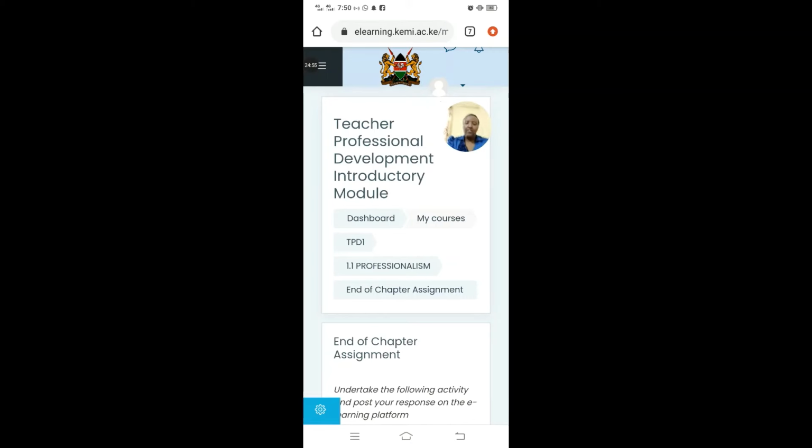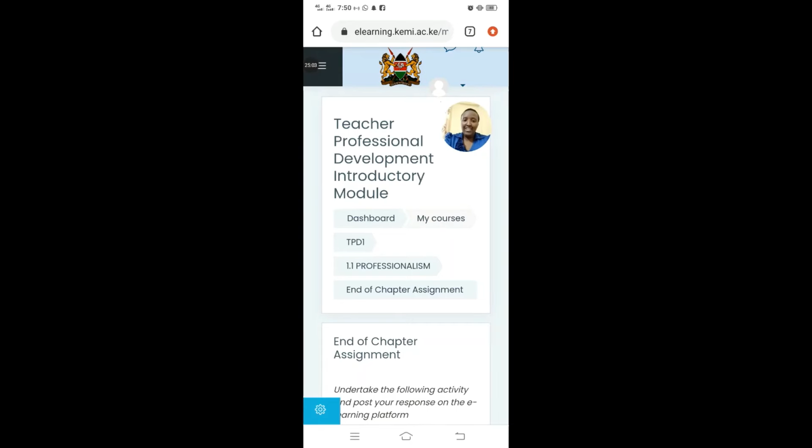Simple. And I've actually come up with a sample of how I did my assignment. It's just a format. I'm going to quickly show you how it looks. It's just a format of how you're supposed to write your action plan. And let me say that this is just a suggestion, and please don't copy and paste, kindly. So this is my own way of doing the assignment. Kindly don't copy and paste it.